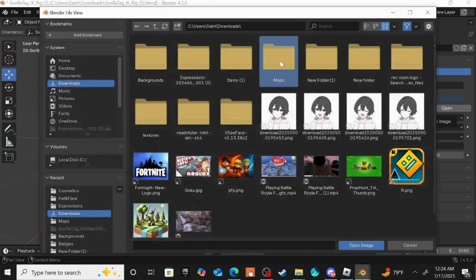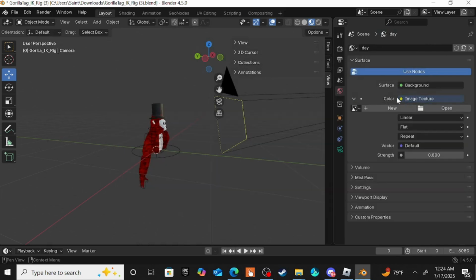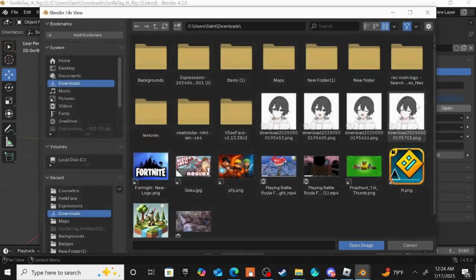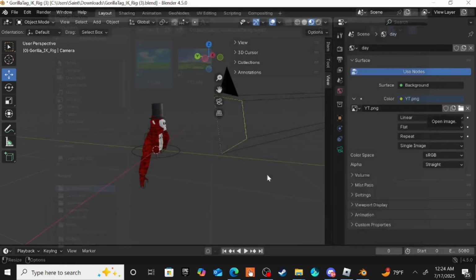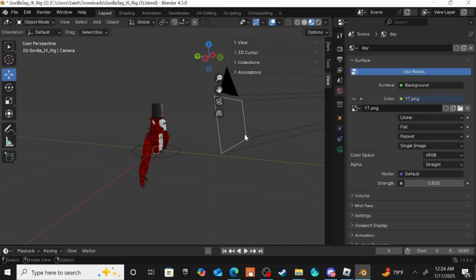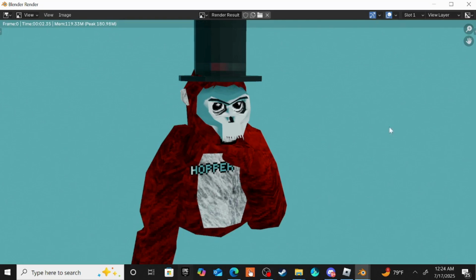But there is this, but there's nothing in it for some reason. So pretty much, if I click on this one, it's just a blue background. See, I'm going to click F12. It's just a blue background, right? So this looks pretty cool, right?